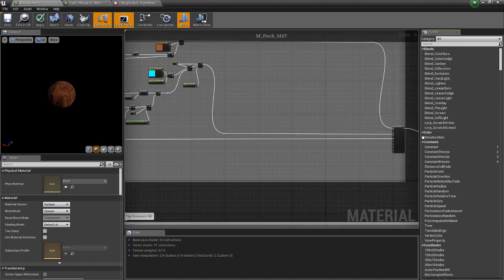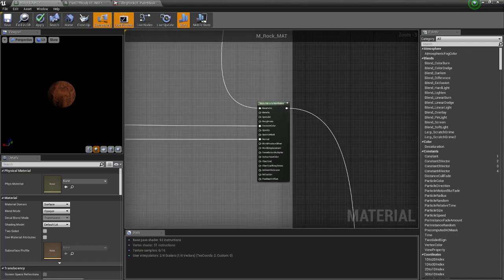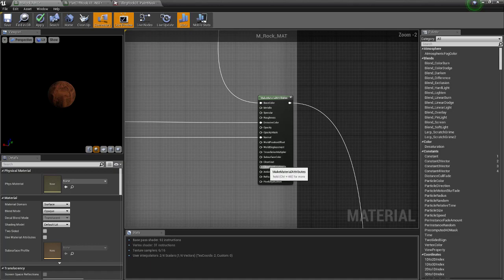And beyond that, this particular type of material doesn't use metal roughness or specular and stuff like that. If you wanted to have an object that also contains those different map types, I would generally suggest at least using metal and roughness.